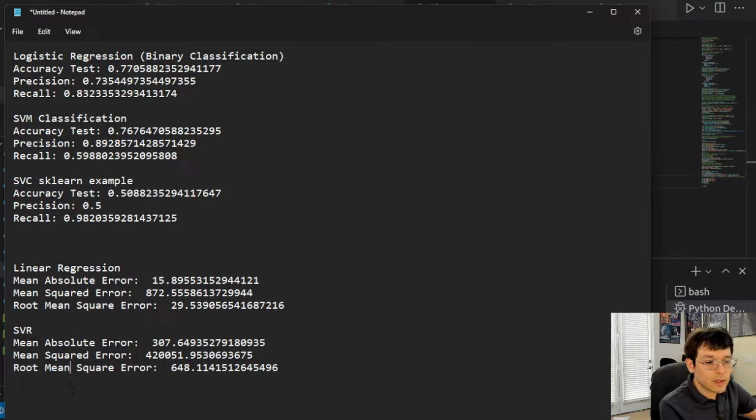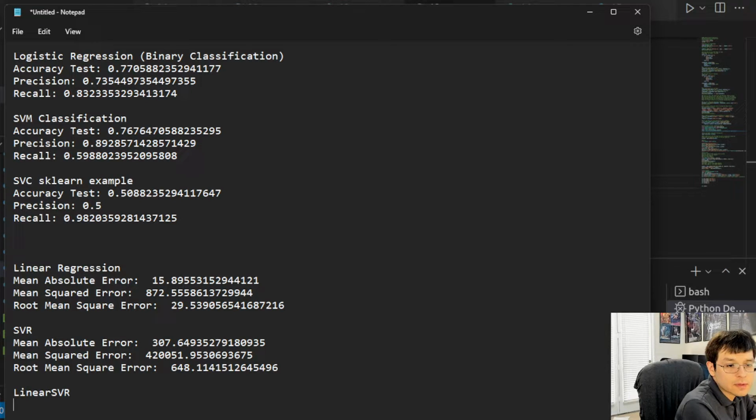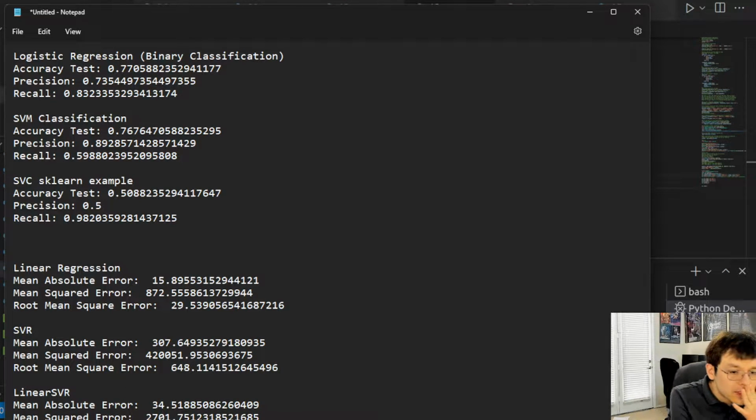So we'll call this one linear SVR. So this one's better, but it's actually still not as good as the linear regression one. So this one with the SVR, I got 34 and 51. So it's still not as good. But I mean, it's all right.